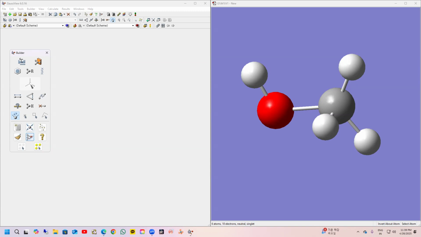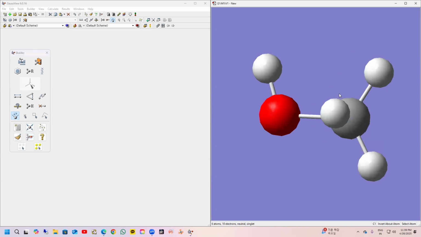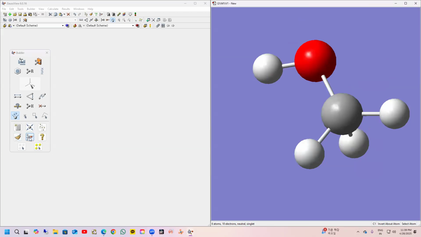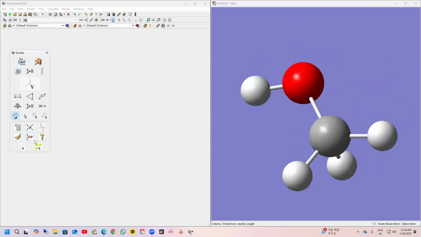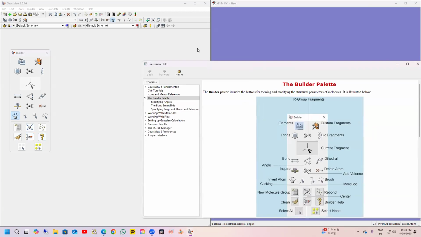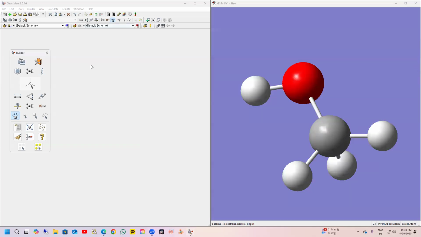And here, if you want a symmetrical view, you can keep it like this. And if you want to symmetrize your structure, you just click here, and automatically it will arrange it symmetrically. And these are not that important. That is the builder button; all this you will get, what their window is, and you can get all the roles, known as palettes. Okay, so this is about the build.